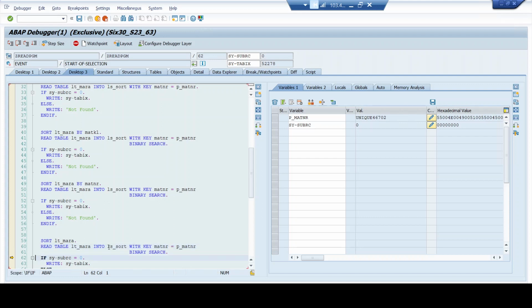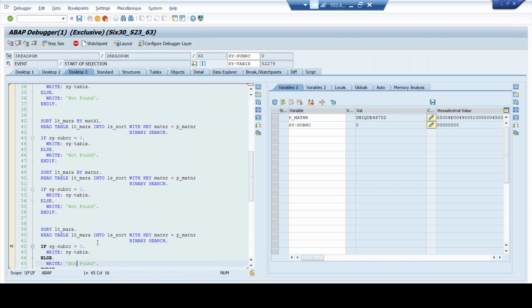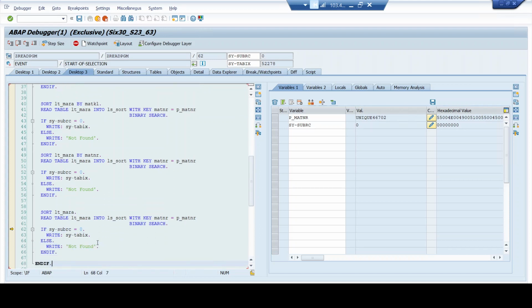It will still work because the field used in the key field of the read statement is by default used in the sort statement, since I'm sorting the internal table based upon all fields. So that field also gets sorted. And since MATNR is a key field, it will definitely be used in the sorting condition. Hence my read statement gets through successfully.